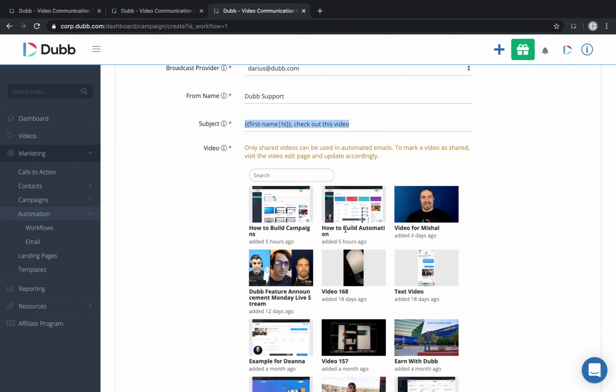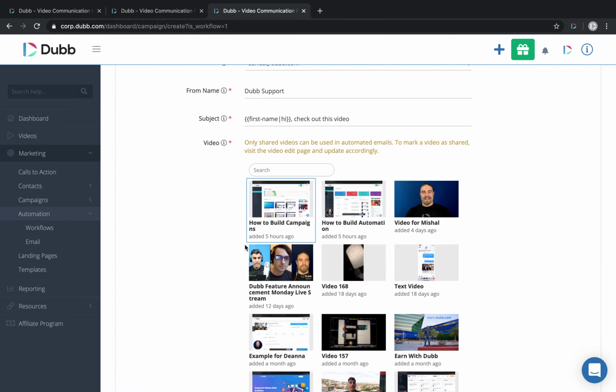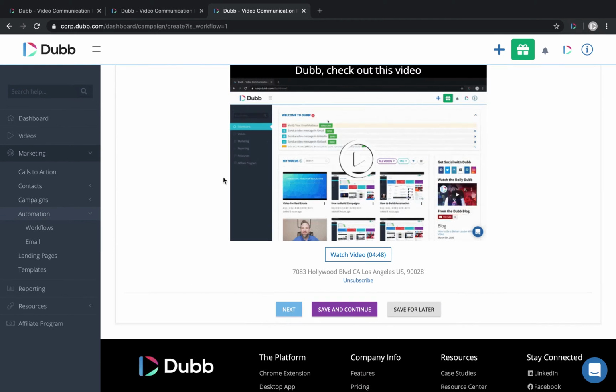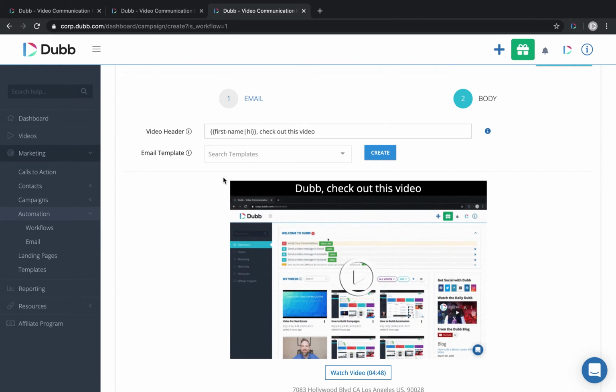Next, when you want to include the video, all you have to do is, you see that video we put the checkbox on is now there. All I have to do is put my mouse on that button, our video, and you'll see it's going to put a blue frame around it, and now that's the video that I've selected. Click next, and then now here is where we're actually constructing the email itself.